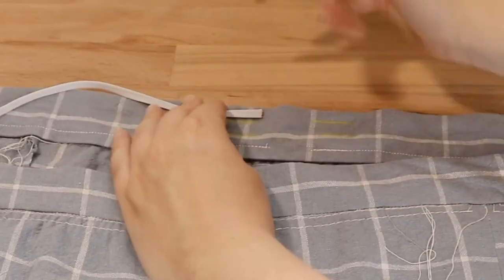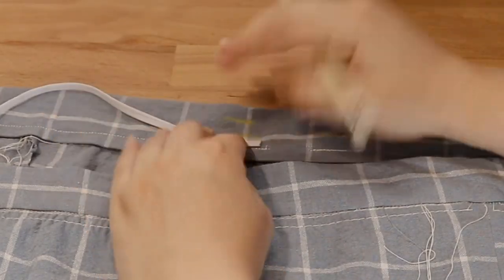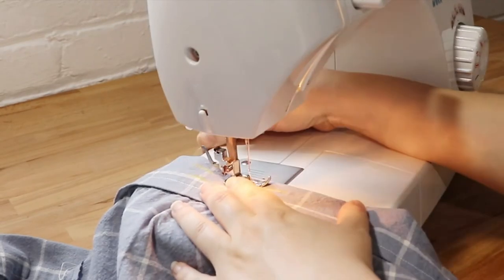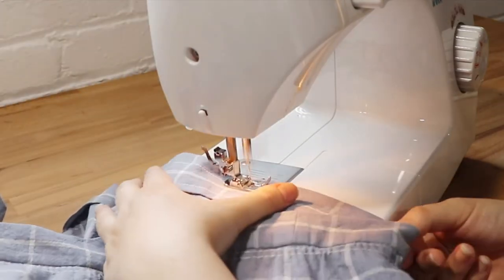Using your elastic pieces as a guide, take a piece of tailor's chalk and mark how wide your elastic channels will be on your waistband. Sew 2 rows of stitches, creating 3 channels total, leaving a 1 inch gap to insert your elastic for each channel.